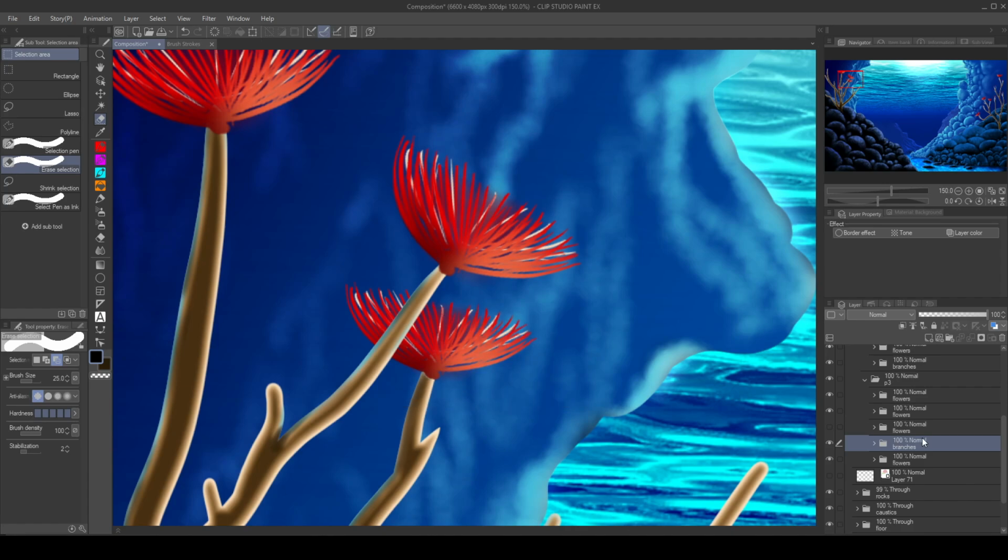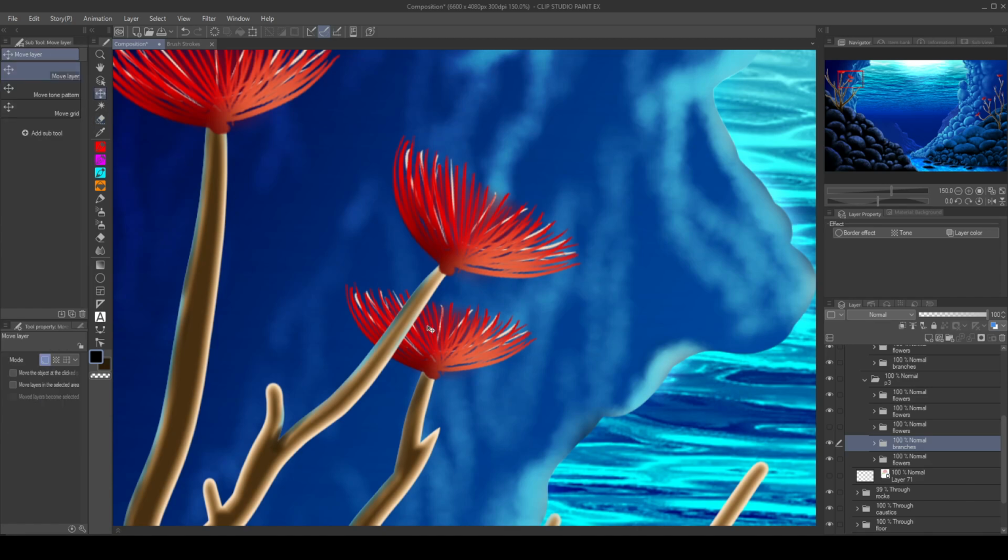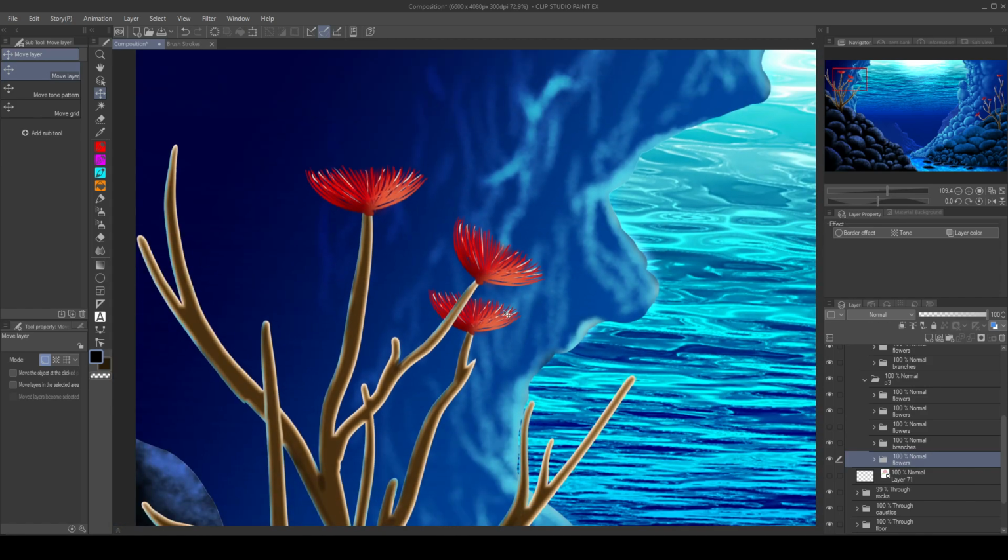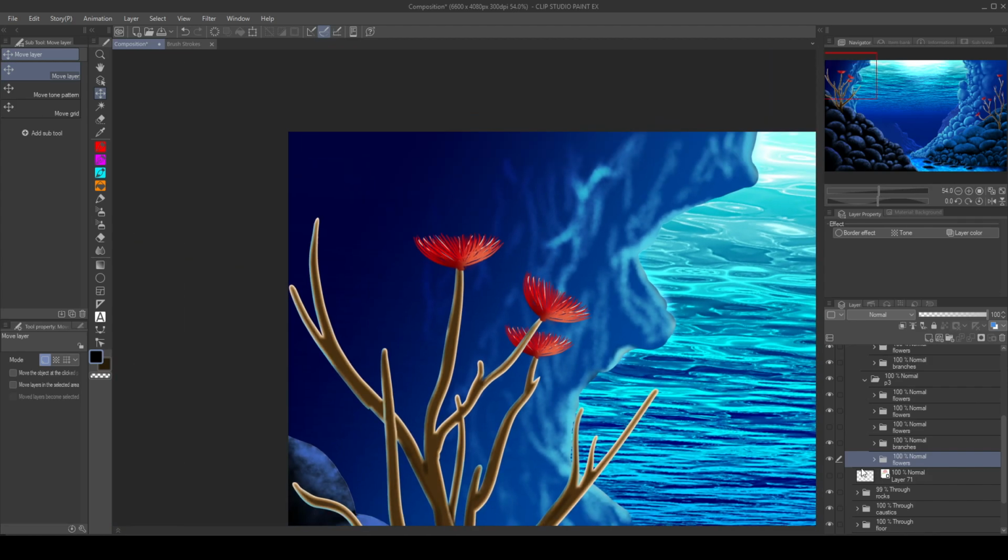Okay, now do Control D to turn that off, and I can still, whoop, wrong guy, I can still move this guy around a little bit to give me whatever shape I want. Okay, now, not shape, but position. Okay, I think I want to do a little one this size here, but a tiny one over here.